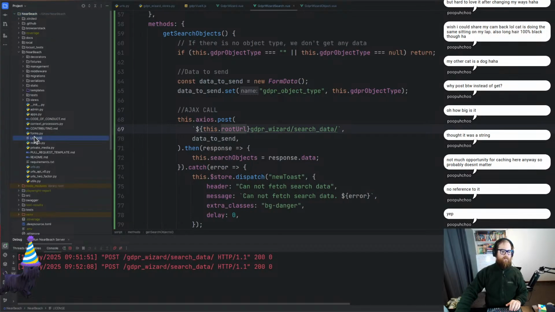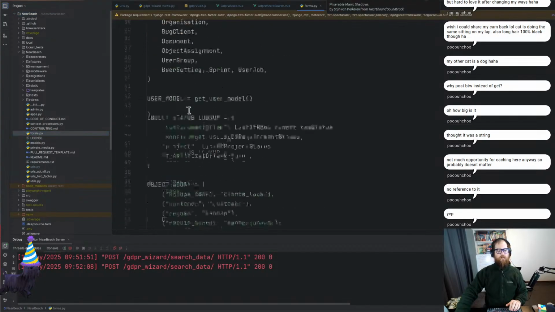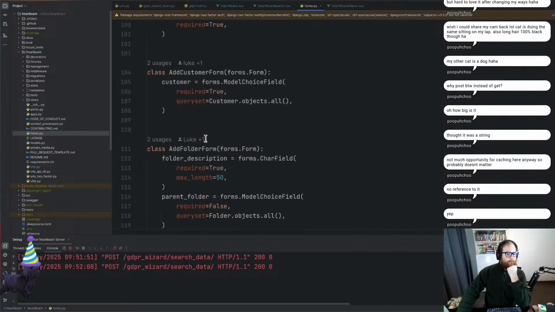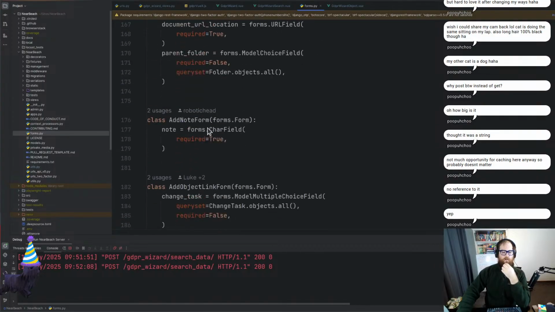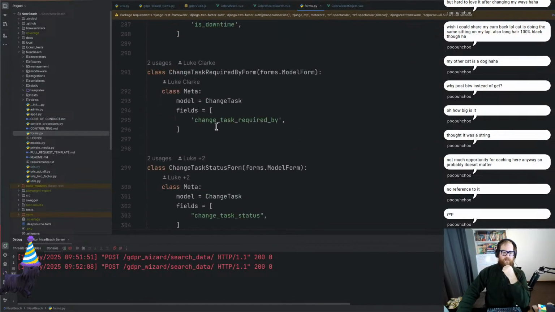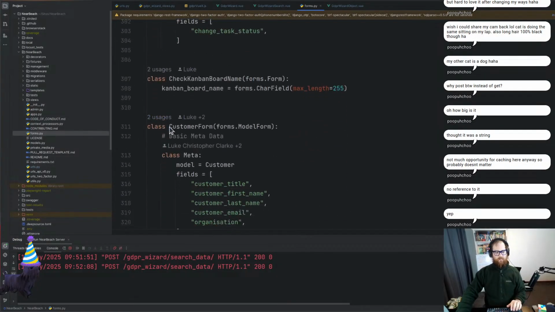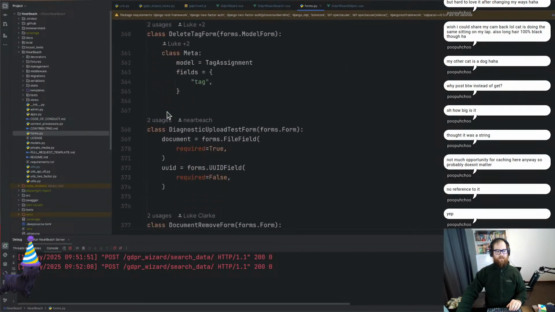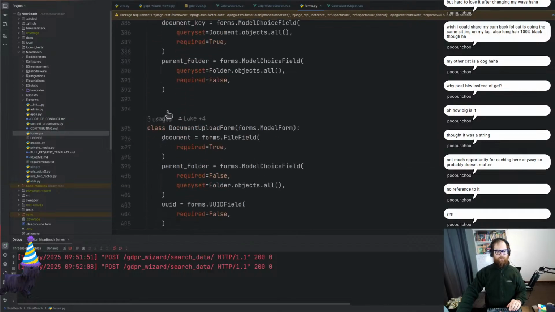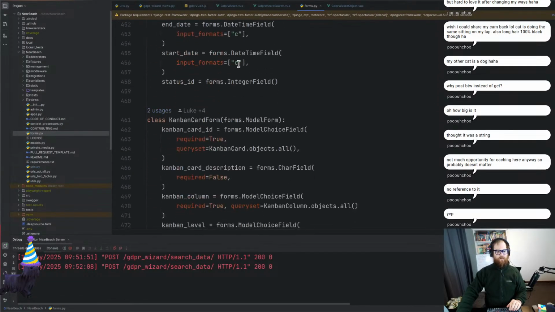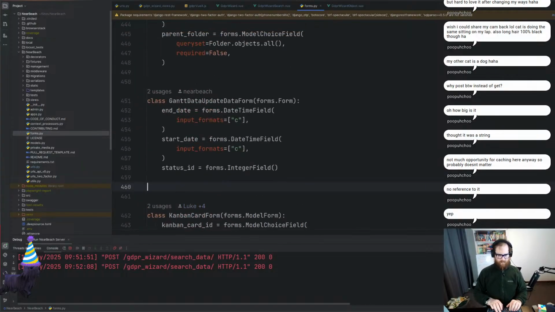It's right in front, there it is. We're going to call it the GDPR object type. Sorry, everything's got to be in alphabetical order for me, otherwise I won't be able to find it at a later date. There we go.